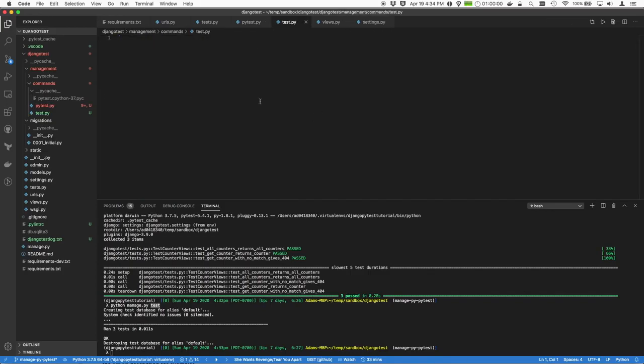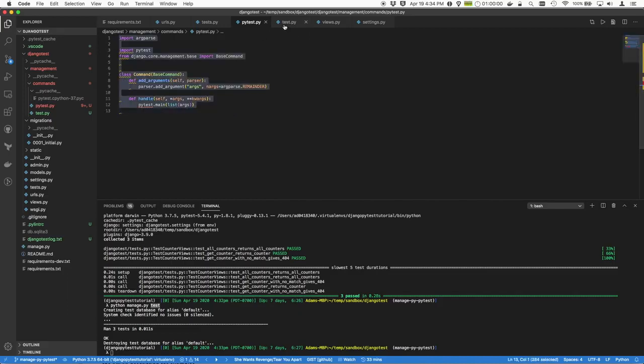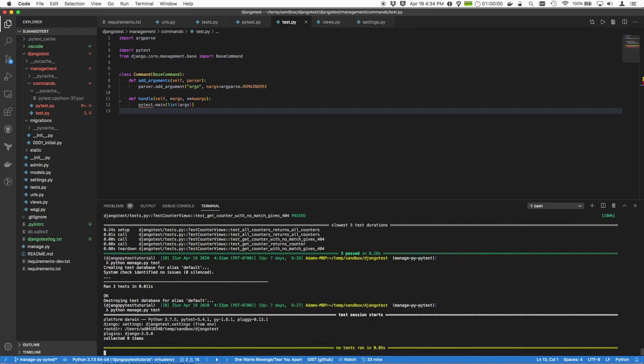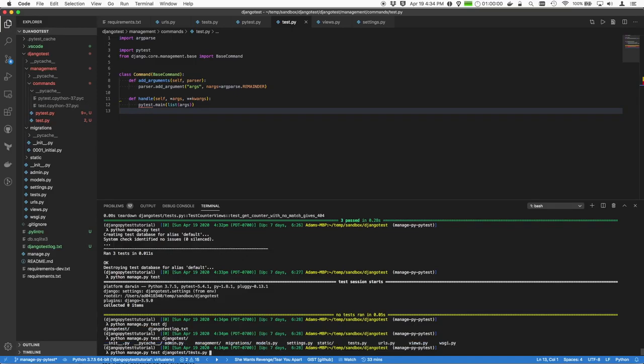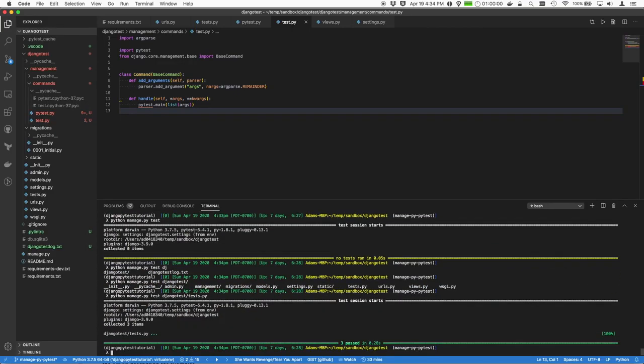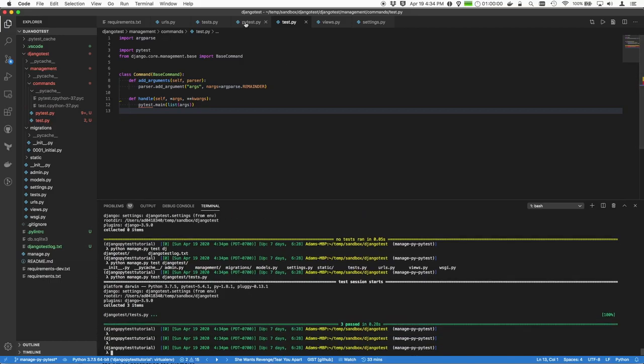So if I go back to my test.py here, one thing we could do is just take this code, copy it, and paste it right in here, and that should work. So now if I do manage.py test, I should get the exact same output I got before. Oh, and I do. And again, the same problem is I actually have to point to my tests. There we go. But I don't like duplicating code, and so I could just delete this pytest.py custom command and just leave the test.py. That would be totally fine.